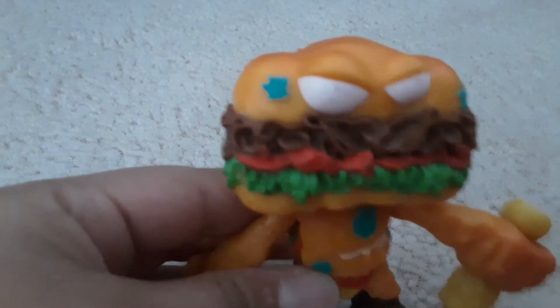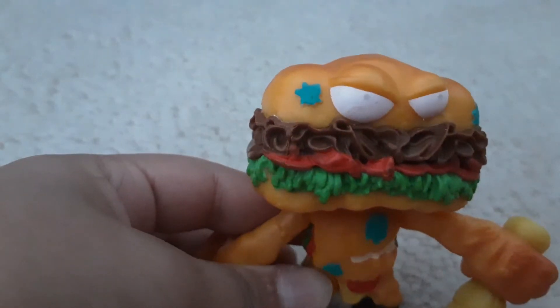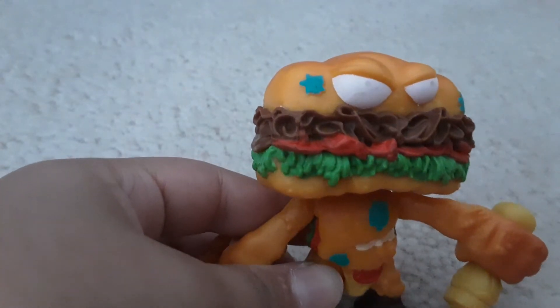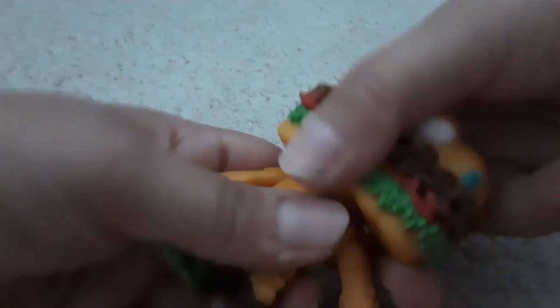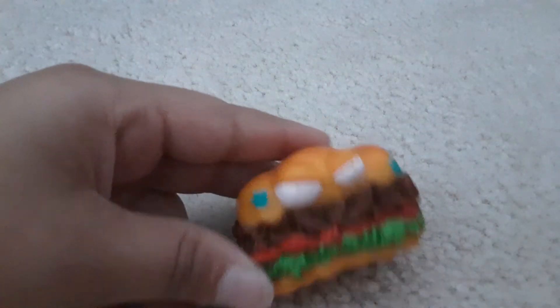Next is the subway guy. He's my favorite one I have. The meat — I think the meat is supposed to be his mustache. The tomato, the lettuce. I like the back. And it should catch up out of the mustard. He's weird. And he can take his head off. Like this. And then we can just snap it back on.